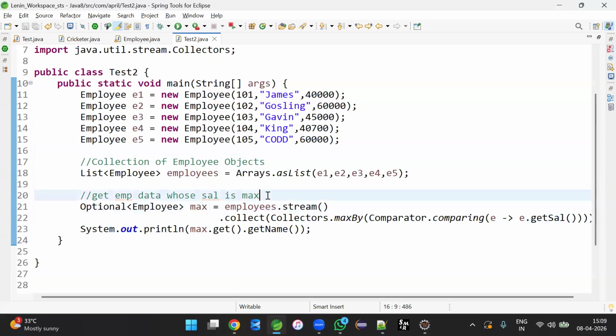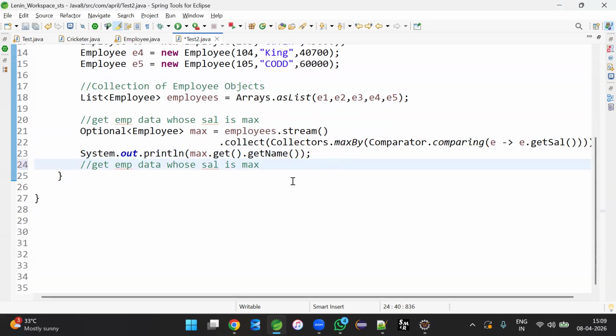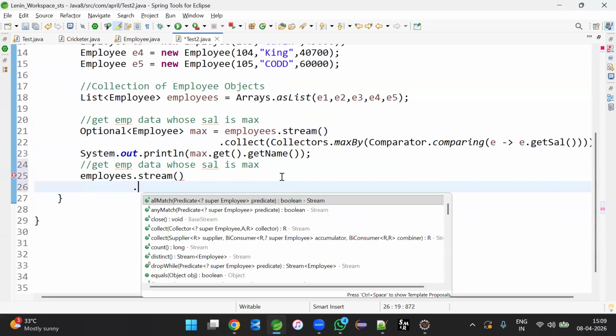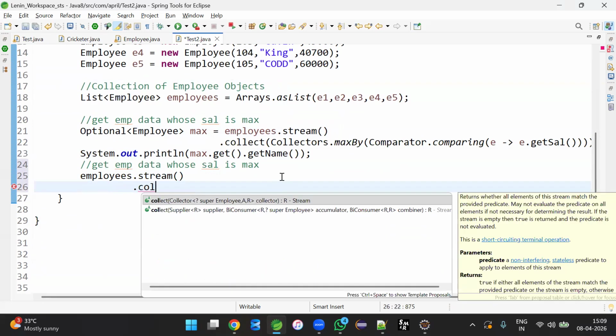Similarly, how to get the employee with minimum salary? How to get the employee details who is having a minimum salary? Same thing, in place of maxBy, we are supposed to use minBy. So first the collection named employees. Then first you have to stream this collection. Then after streaming, what's the next thing? Then dot collect.